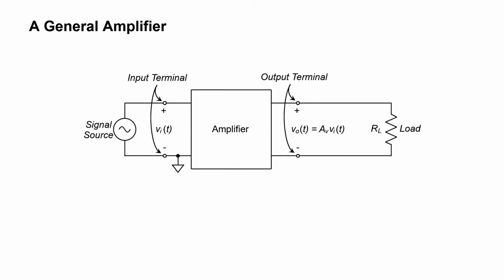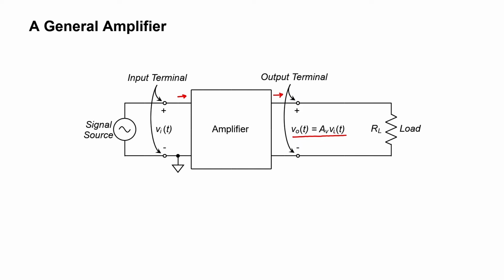What it means is that when we look at a block diagram like this, we're missing some lines. The current going into the amplifier is not necessarily going to equal the current coming out of the amplifier. So you can't, for example, apply the Kirchhoff current law to such a block diagram. What I'm showing here is a voltage amplifier. If you look at the equation, you'll see that I have the output voltage written as some constant, A sub V, times the input voltage.